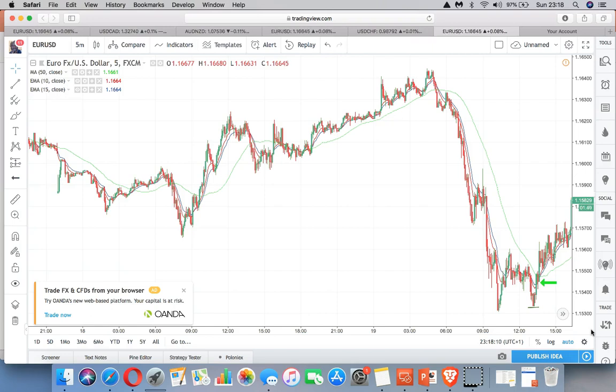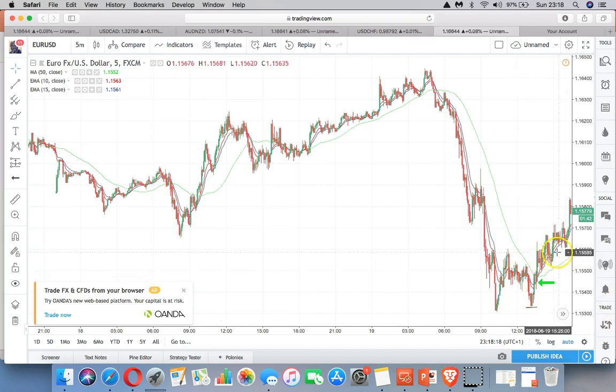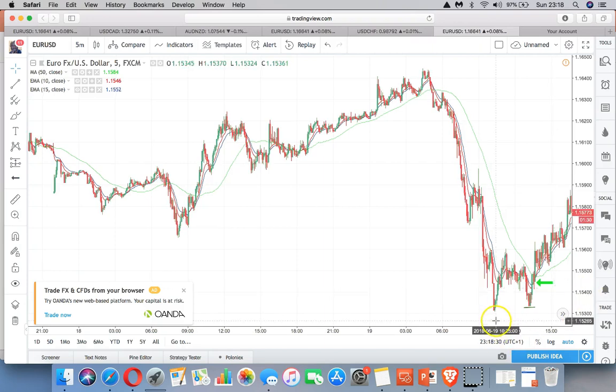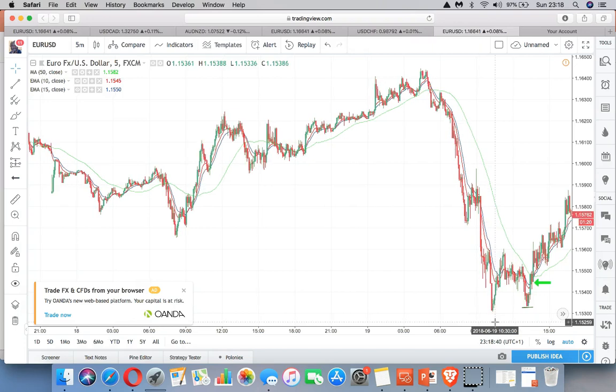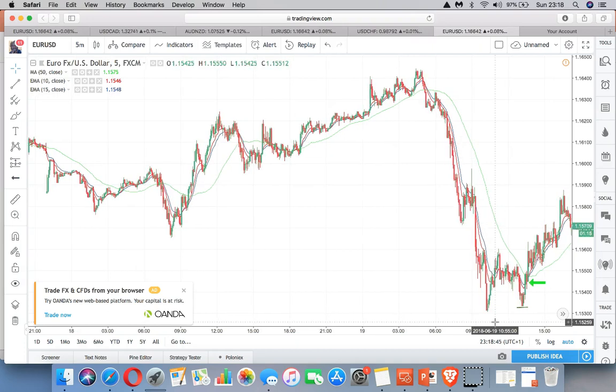Otherwise, if you don't have a good stop loss, you could be taken out of the trade and be in a loss. So we just keep our eyes on the moving averages. As long as they are both above the 50-period moving average, I would remain in this trade. We're just back testing this strategy. This is from the 19th of June, and today is about the 24th of June, 2018. This is only a couple of days back, but you get the idea. So you keep shifting your arrow key and see what's happening.